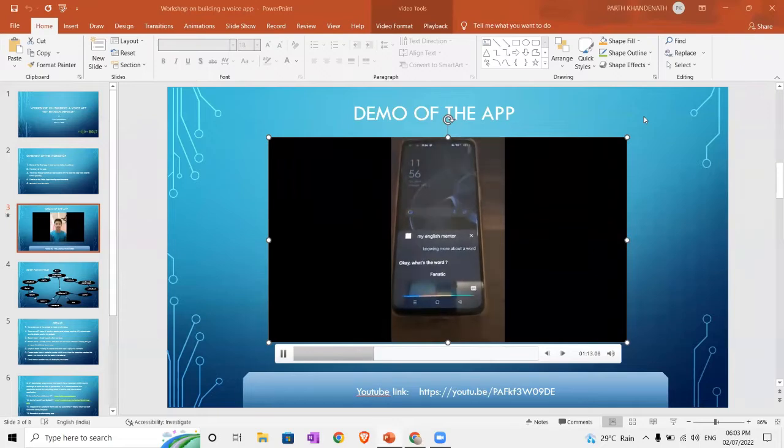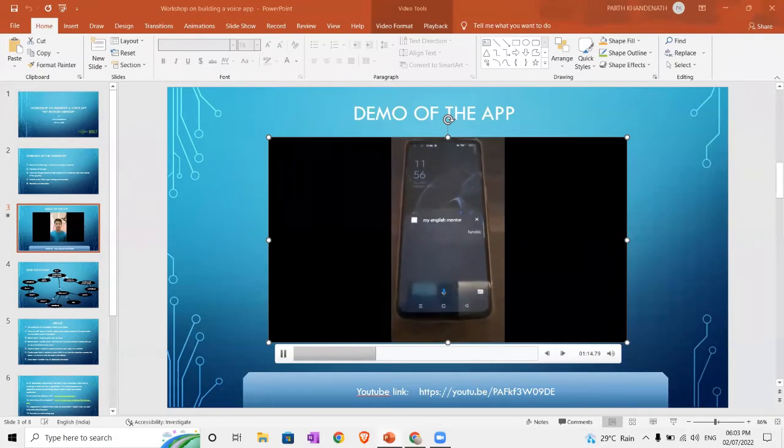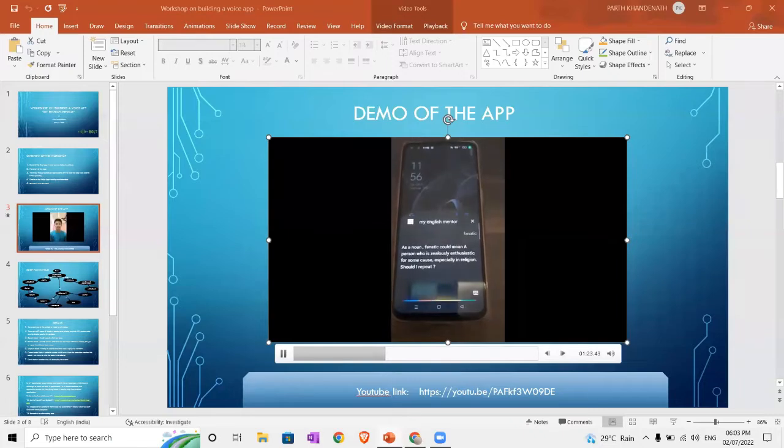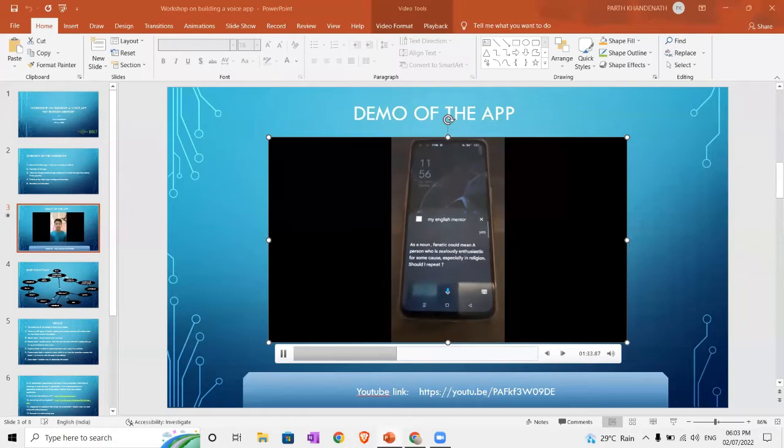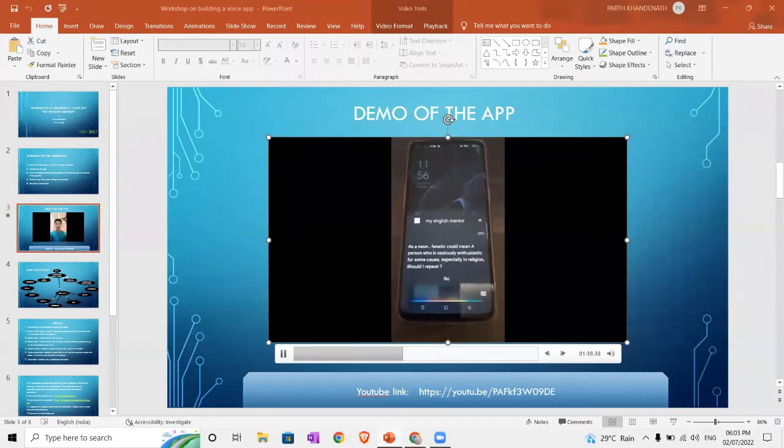Fanatic. As a noun, fanatic could mean a person who is zealously enthusiastic for some cause, especially in religion. Should I repeat? Yes. As a noun, fanatic could mean a person who is zealously enthusiastic for some cause, especially in religion. Should I repeat? No.